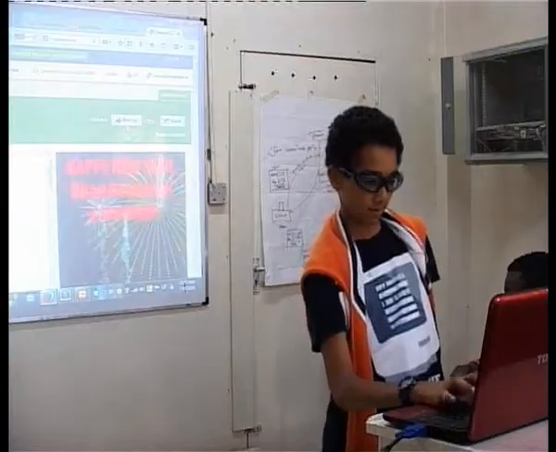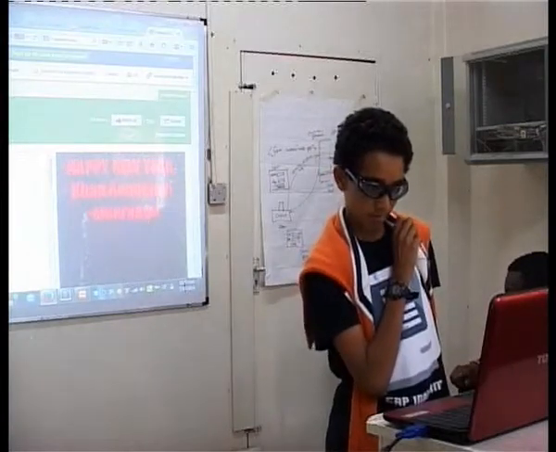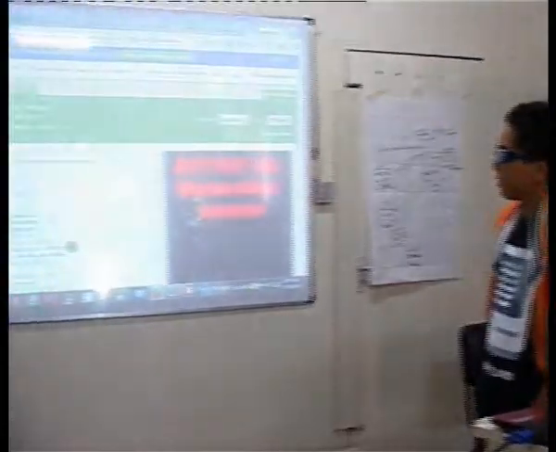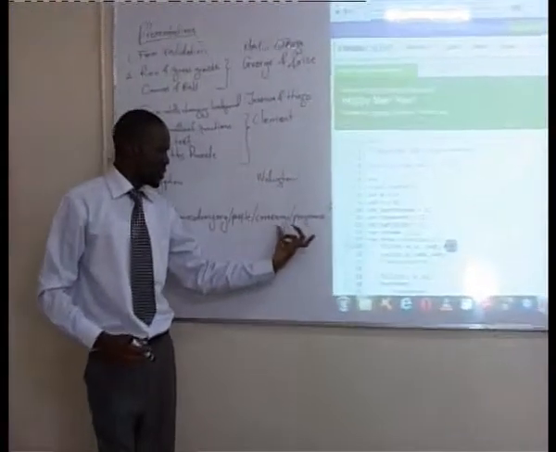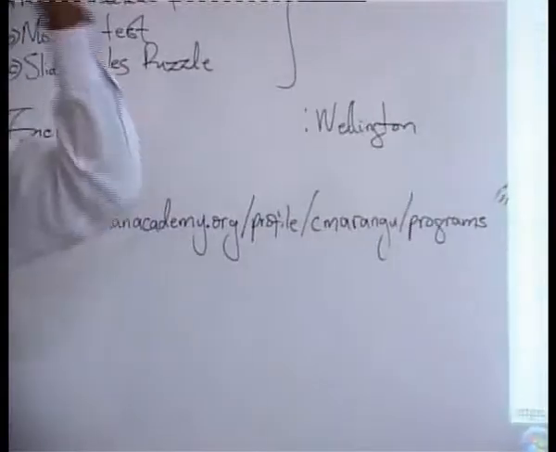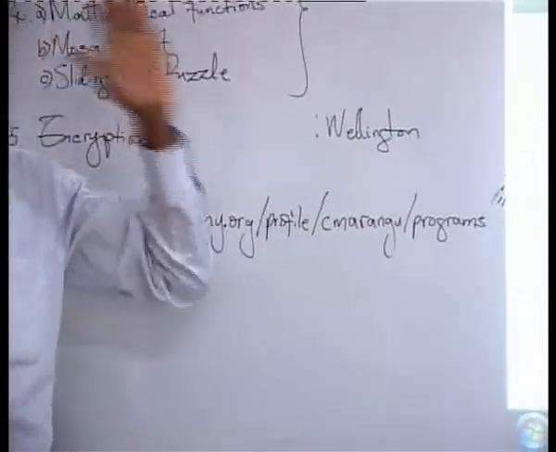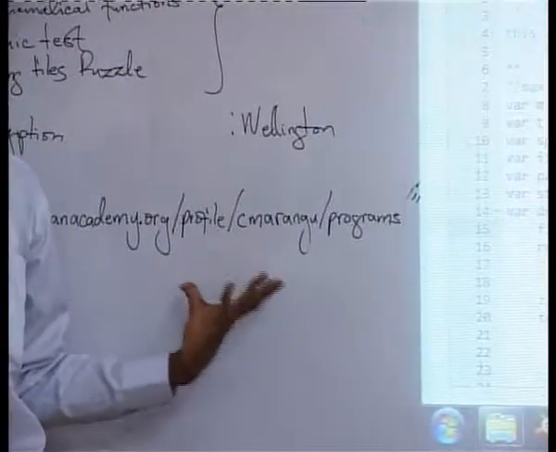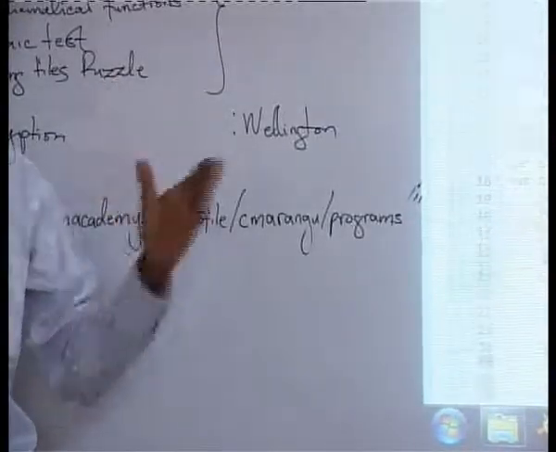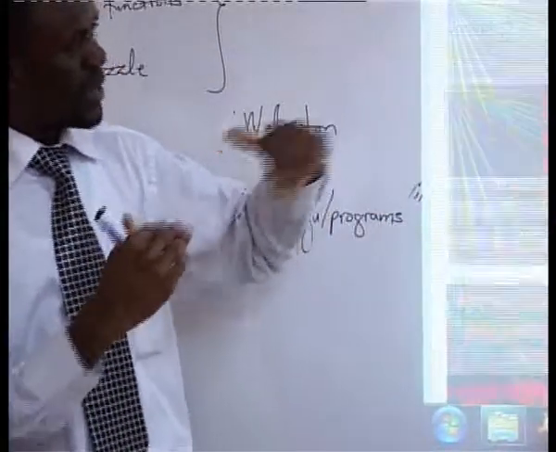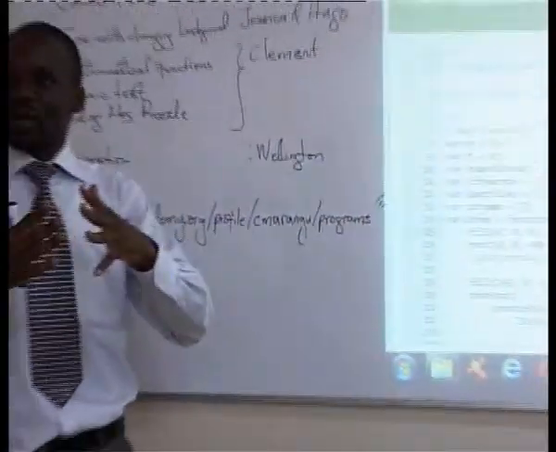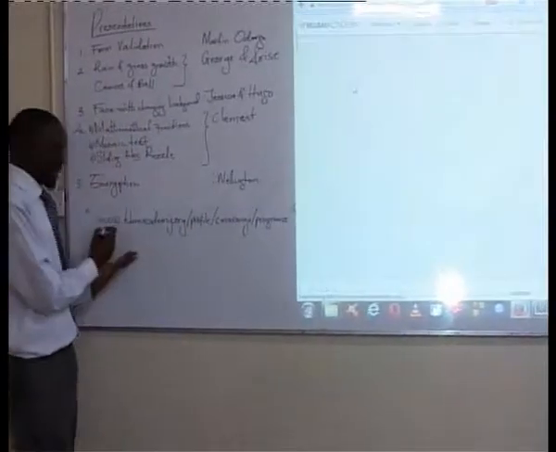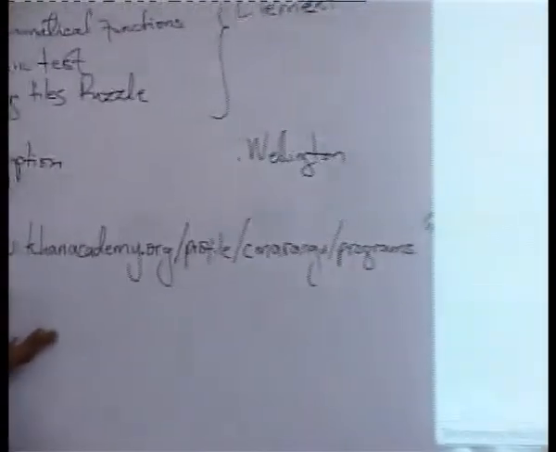You've seen he's linked you to this profile, www.khanacademy.org/profile/cmarangu/programs. So all his work has been dumped there. If you get time on your own, you may want to visit this. If you have stable internet, everything comes up very nicely. Today it's just dragging, but all of them are here. So take note of this. I've already indicated it here on the board.